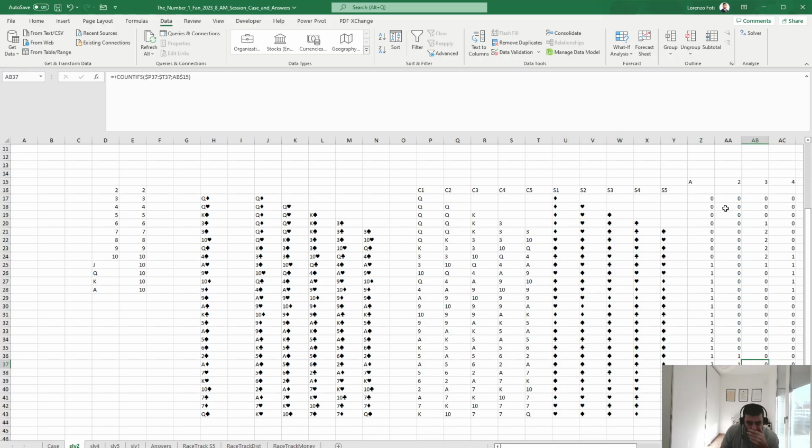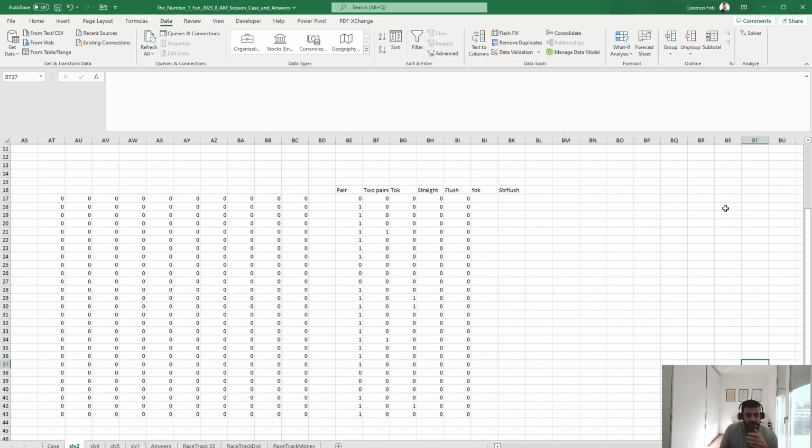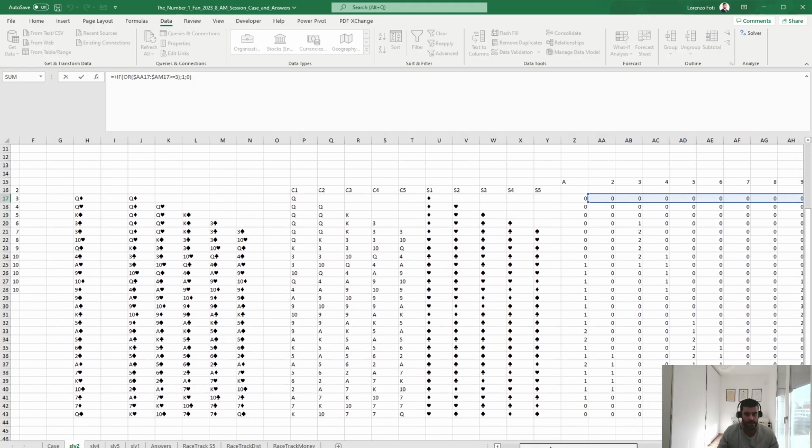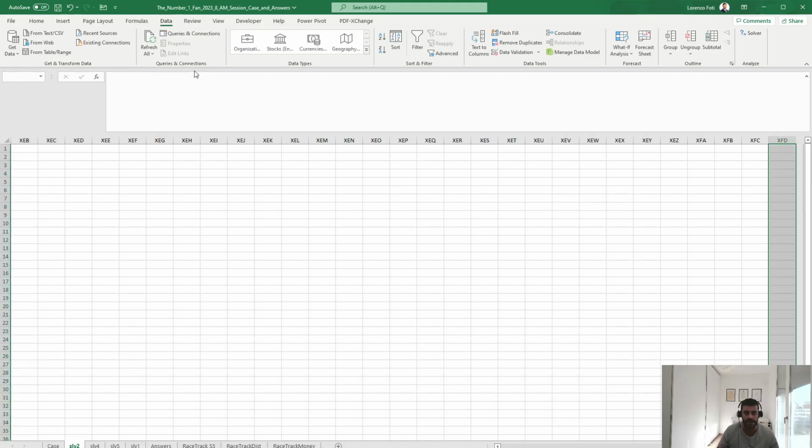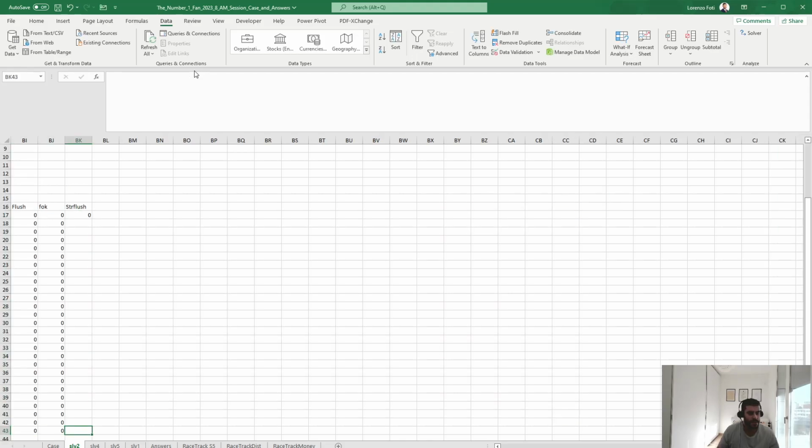Apparently no flush. Four of a kind. It's this. But I have a nice 4 here. And straight flush, honestly, I will just add an alert here to multiply when both of those are on. And then I will need to carefully check.